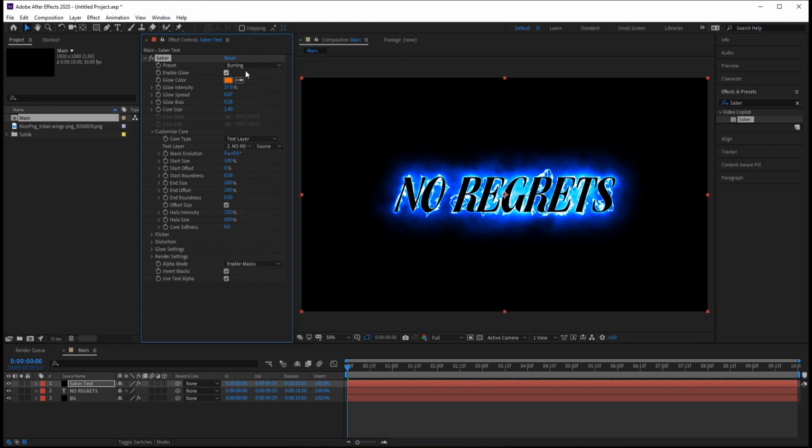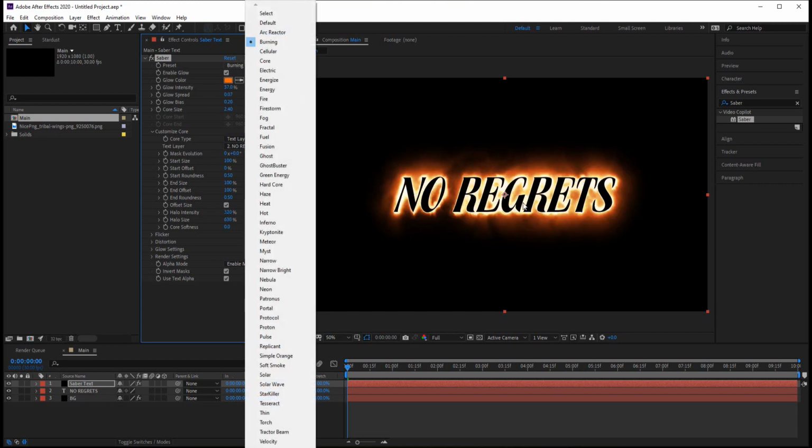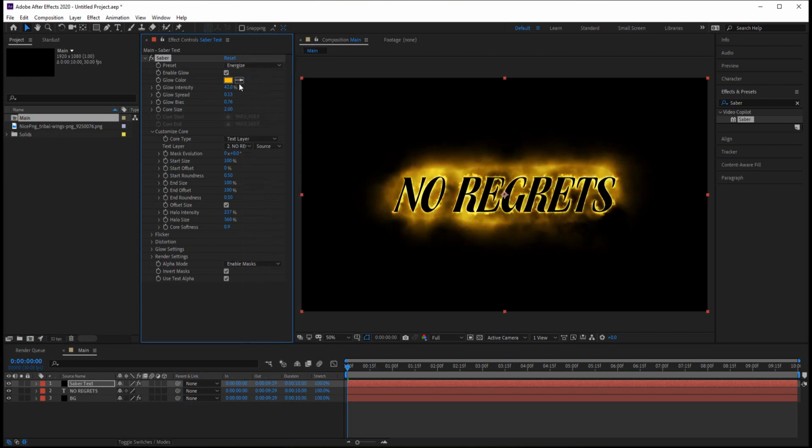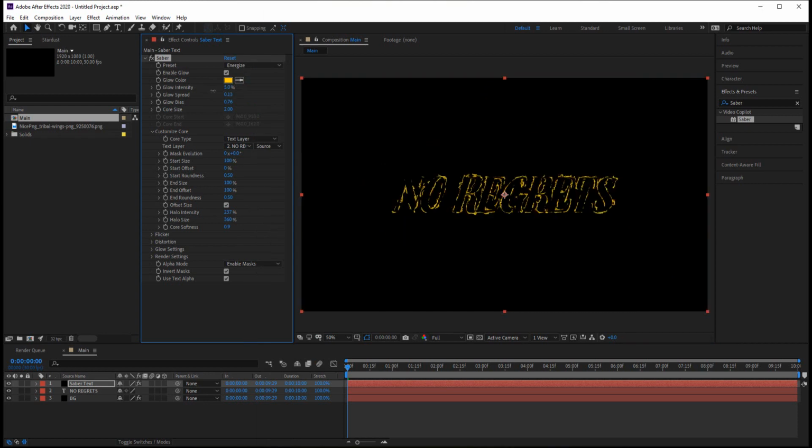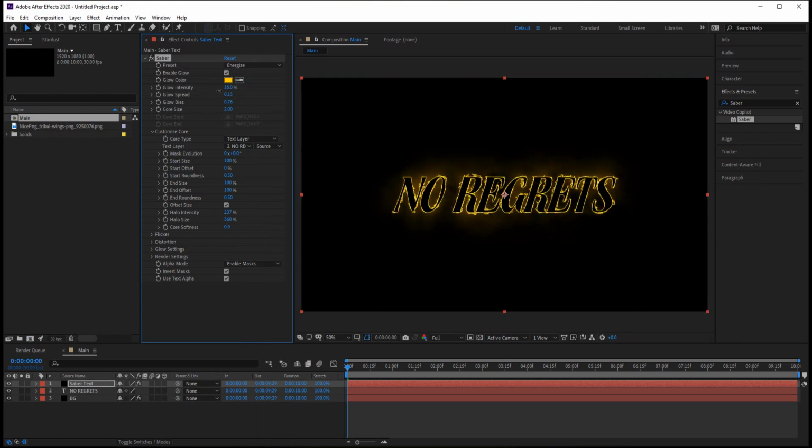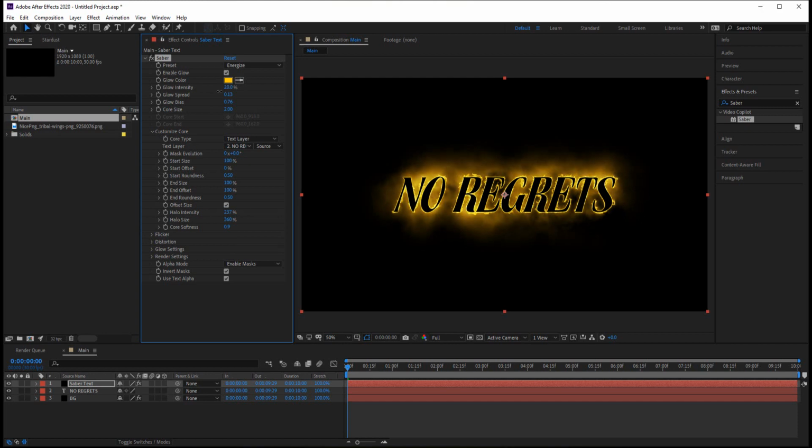Okay, let's see. It wasn't burning. I know it wasn't burning, although that is a pretty cool one. You guys will have to go through these different ones and check them out. There's some pretty awesome ones in here. Was it energized? Yep, there we go. It was energized, and I turned it down quite low to about 20 or so, I believe it was. Yeah, about 20 will work. Really don't have to mess with any of the other settings.